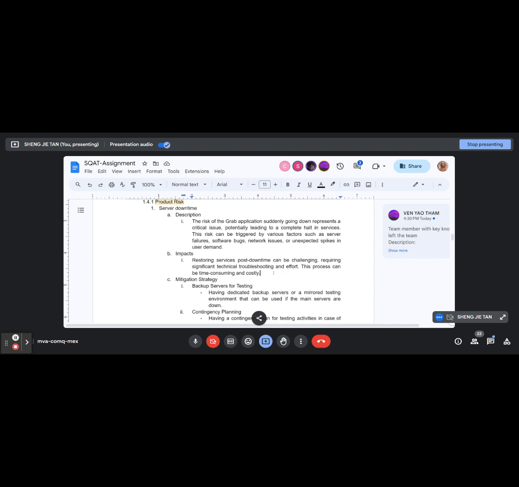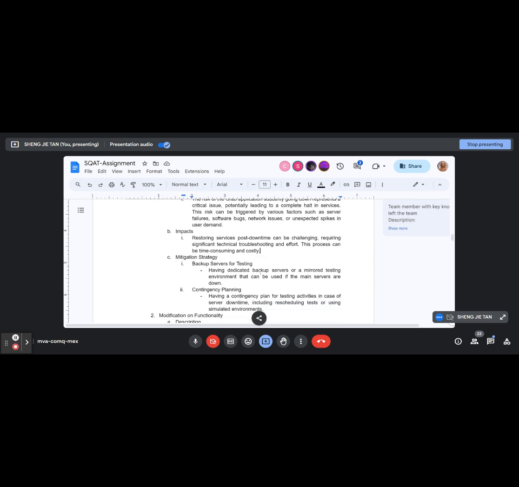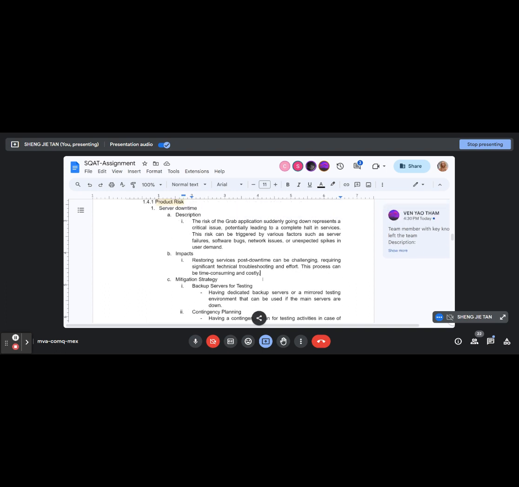Can I know what is the meaning of this impact here? Mitigation strategy is how you do, for example, you need to reschedule and so on. That is your mitigation strategy, correct? When we say impact, what is meant by impact here? Do we need to check about the impact for Shopee?